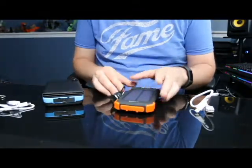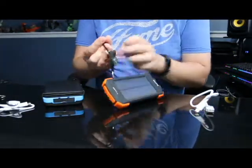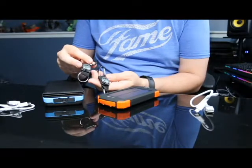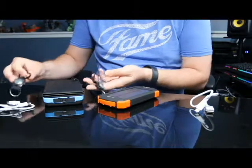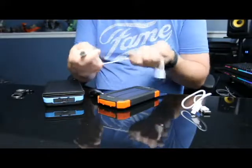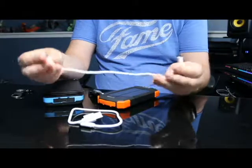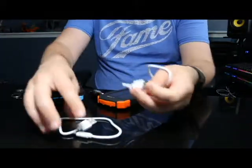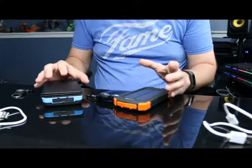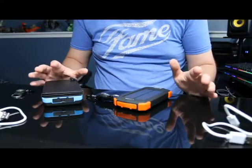Some of the similarities between these units, obviously they both are solar powered. They both come with this little compass carabiner keyring thing. I don't really know why it's included with either unit, but it's there, so I want to note. They also both come with a USB Type A to Type C charging cable. I find that a little bit ironic because, again, same types of cable, two different units, two different companies, but as I've said, they're fairly generic, so you might find them from different companies selling them and branding them.